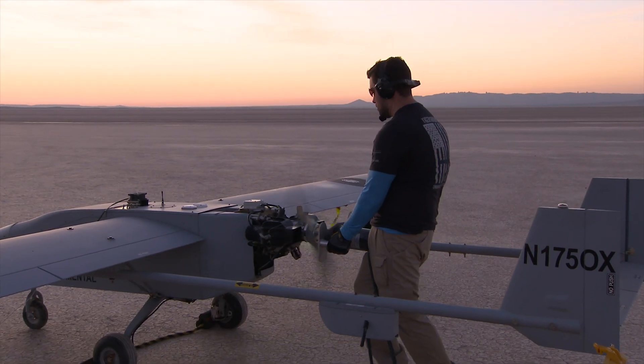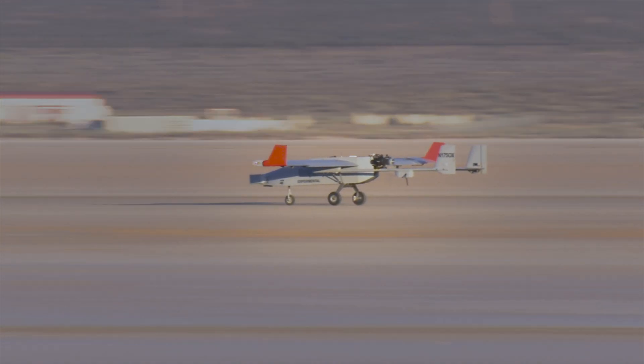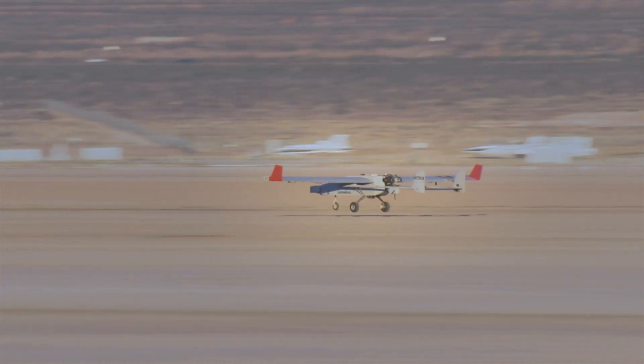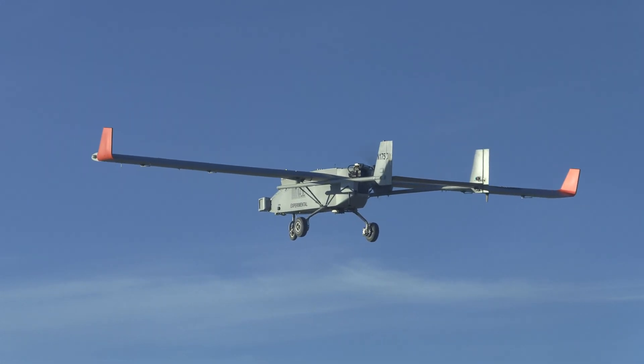Flight Test 6 is based on smaller type UAS platforms and sensors. We flew the NAVMAR Applied Sciences Corporation Tiger Shark Block 3 XP. We started with system checkout flights, moved on to some basic radar characterization where we collected a bunch of radar data. Then we moved into the scripted encounters portion where we specifically tested the Detect and Avoid system, and from there we were ready to start our full mission.